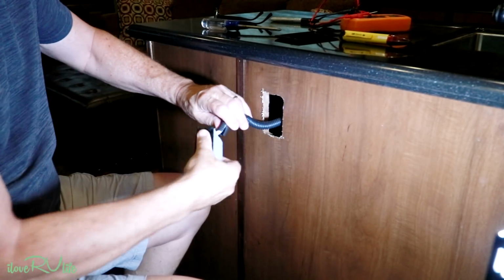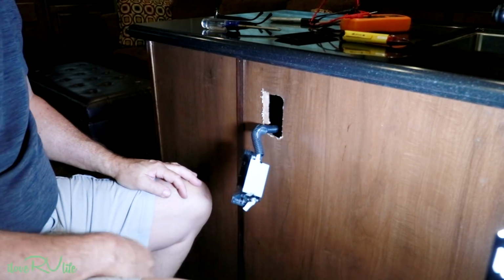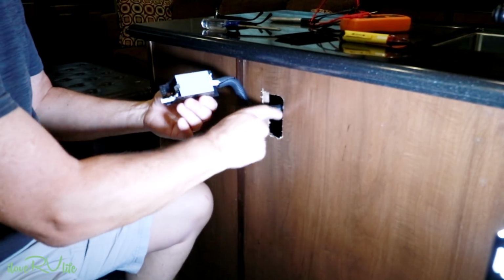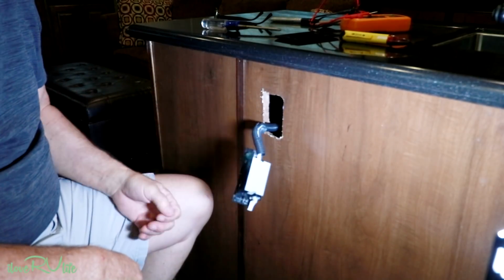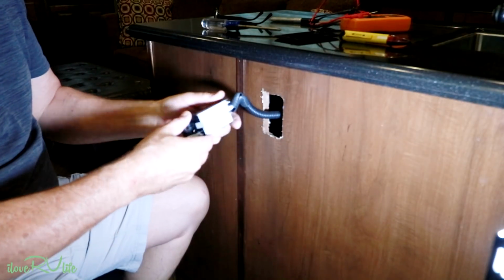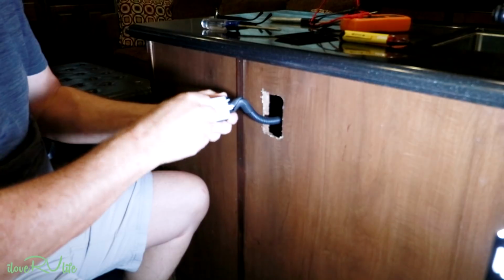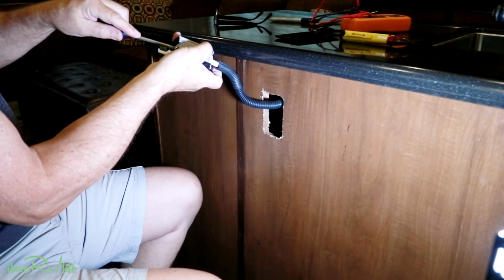So here it is. If you notice, the way they were put in here, they're not in a residential box. You know, I don't even know if you could get away with this in your home. It's probably not code. But these things have these little covers on the back of them, and you just pop them off.